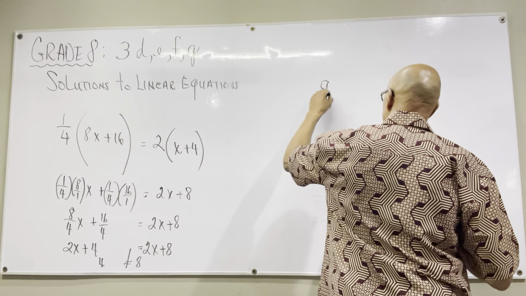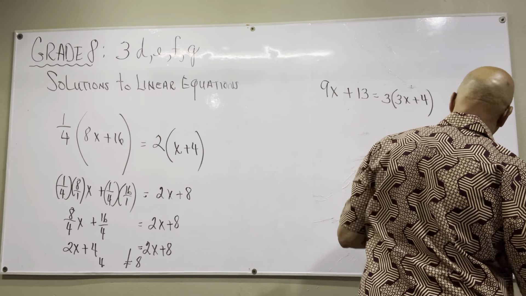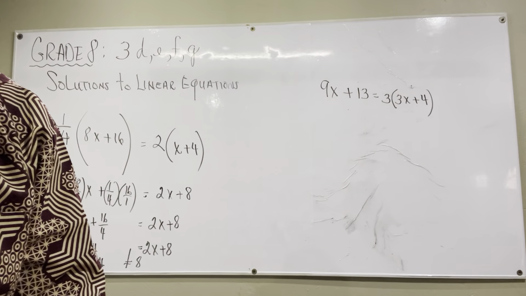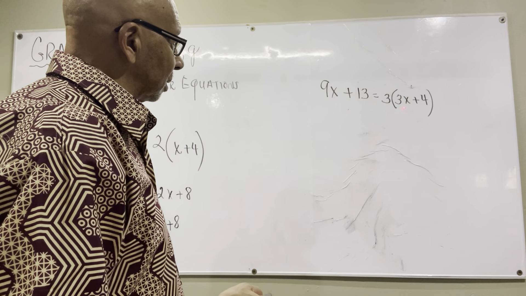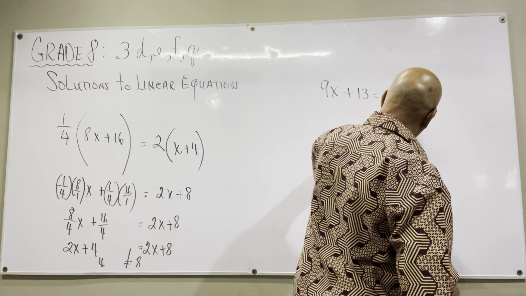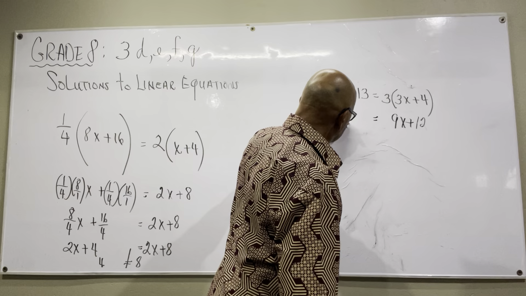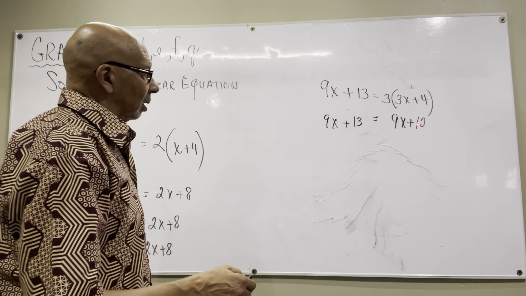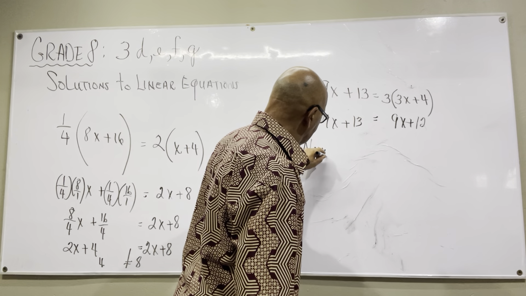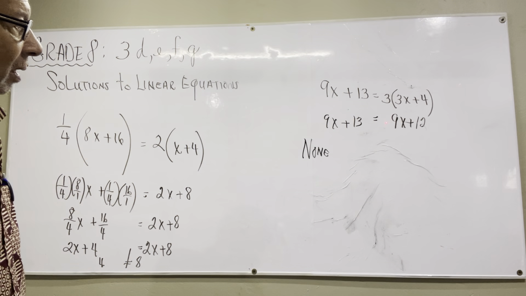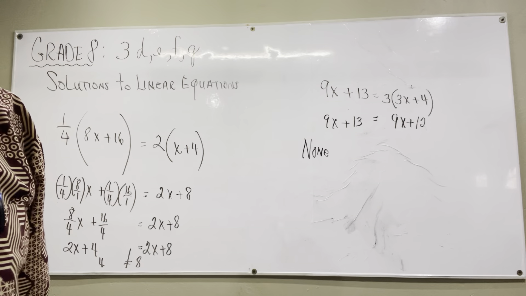Let's try one more: 9x plus 13 equals 3 times the quantity 3x plus 4. Are there solutions? Is it more than one, an infinite number, or none? Applying the distributive property: 3 times 3x is 9x, and 3 times 4 is 12. So we get 9x plus 13 equals 9x plus 12. That can never be true, so the answer is no solutions. If we subtract 9x from both sides, we're left with 13 equals 12, which is not valid — so there are no solutions here.